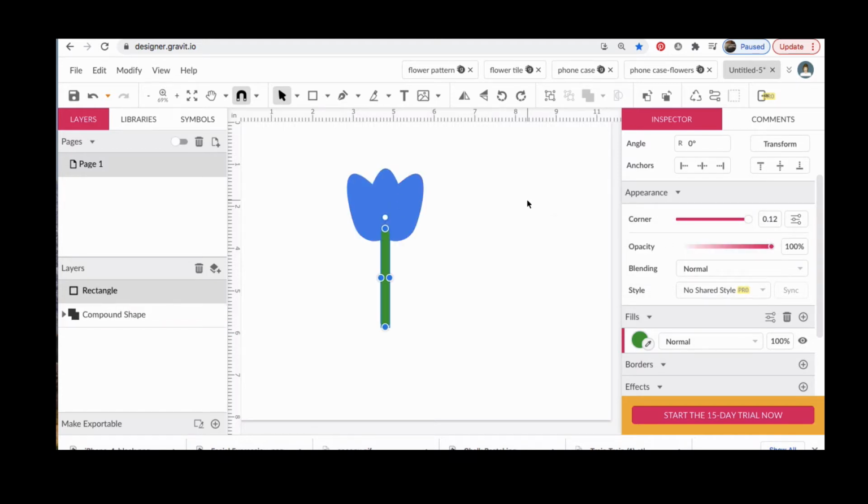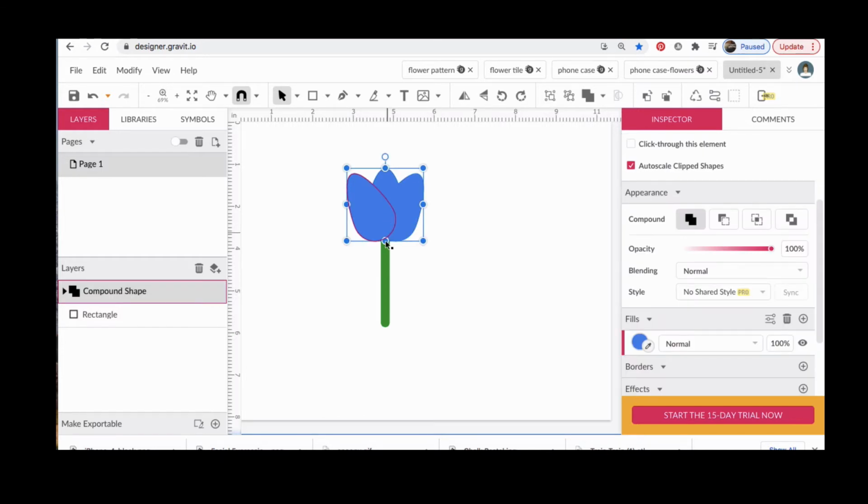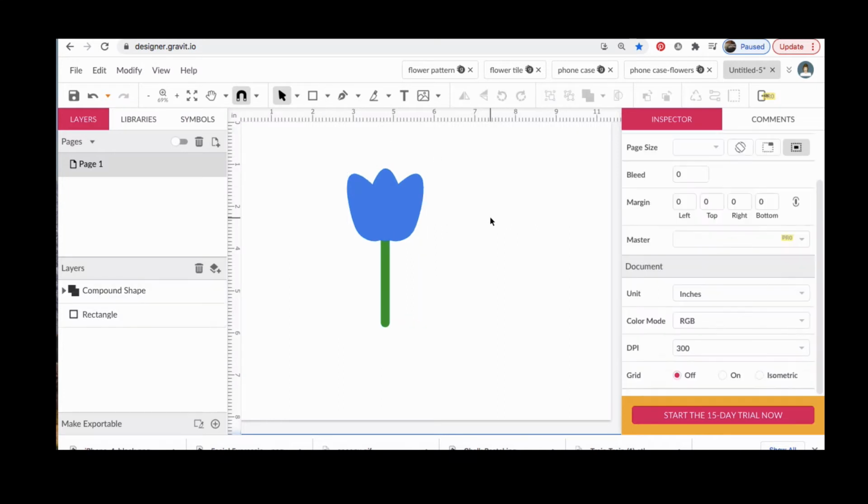And we'll push it to the back. Send it to the back. That looks pretty good. If you need to align it to the center, just select the compound shape of the tulip and hold Shift and select the rectangle, and then go to Modify, Align, Align Center. Our tulip is almost done.